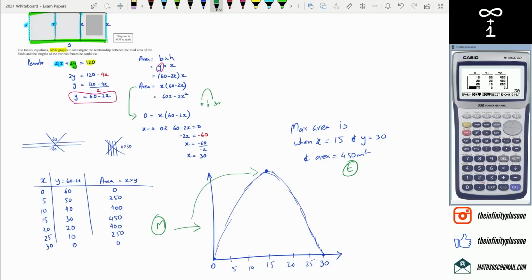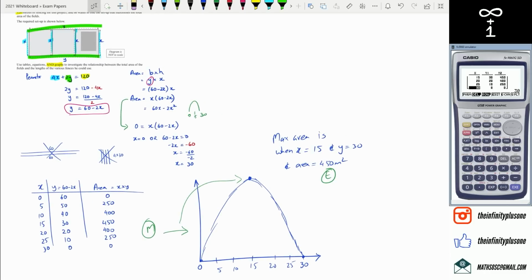So you can do a little guess and check here as well, folks. So you could actually do like 3 experiments. For example, say you take x as 10, then that's going to be 10, 20, 30, 40. What's left over is 120, and 120 take away 40 is 80, so 80 divided by 2 is 40 and 40. So this is an experiment that you can also do for these types of questions instead of doing what I've done. So you could do x equals 10 and then work out that area equals 40 times 10, which is 400. Then you could try x equals 20 and then x equals 25 or whatever. You can just give things a go that way.